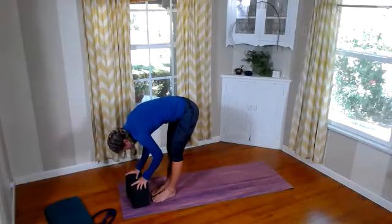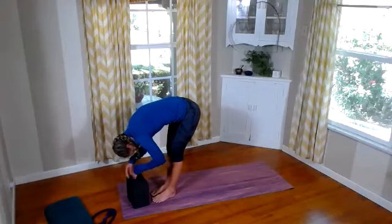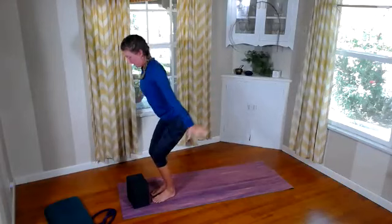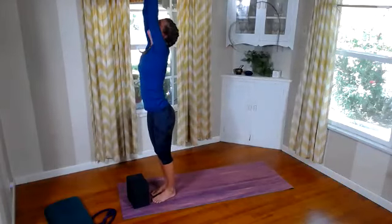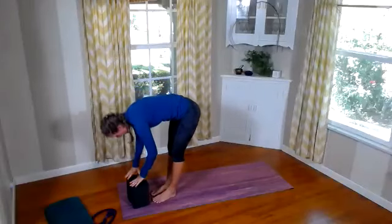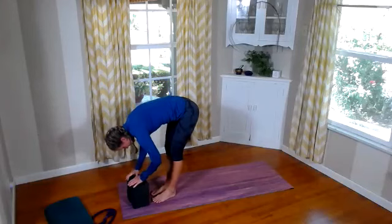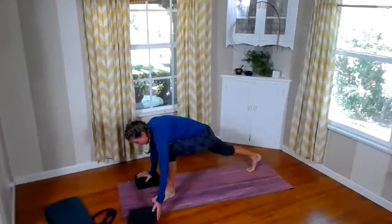Let's inhale, lengthen through the spine. Exhale and release. Inhale, sweep our arms up. Exhale, chair. Inhale and lengthen this up. Exhale, dive it down and over. Inhale, flatten through that back. Exhale and release. Right foot forward, left foot back. Left hand on block or floor.